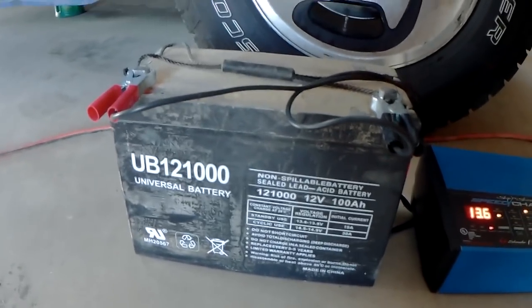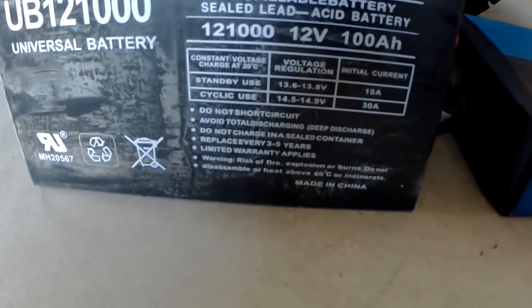Okay, yesterday we did how to desulfate your starter battery, which is a flooded lead acid. Today we have one of my 100 amp hour AGM batteries, and I'm going to show you how to desulfate and equalize those. So this is the brand I have. It's the Universal Battery, and you can see the stats on the side of the battery.